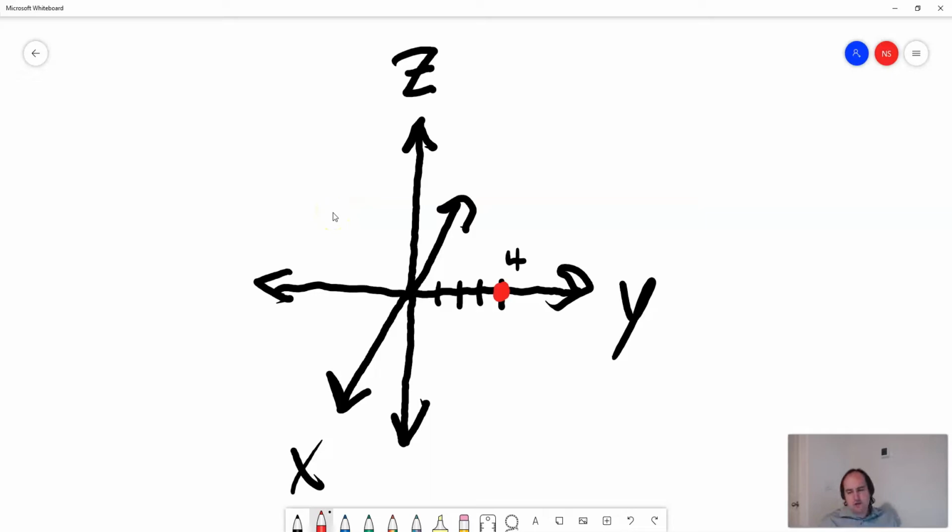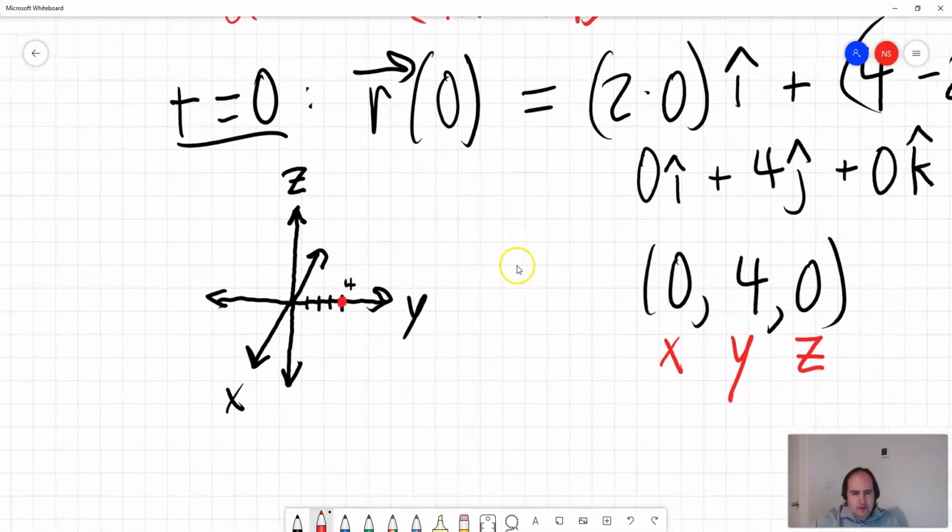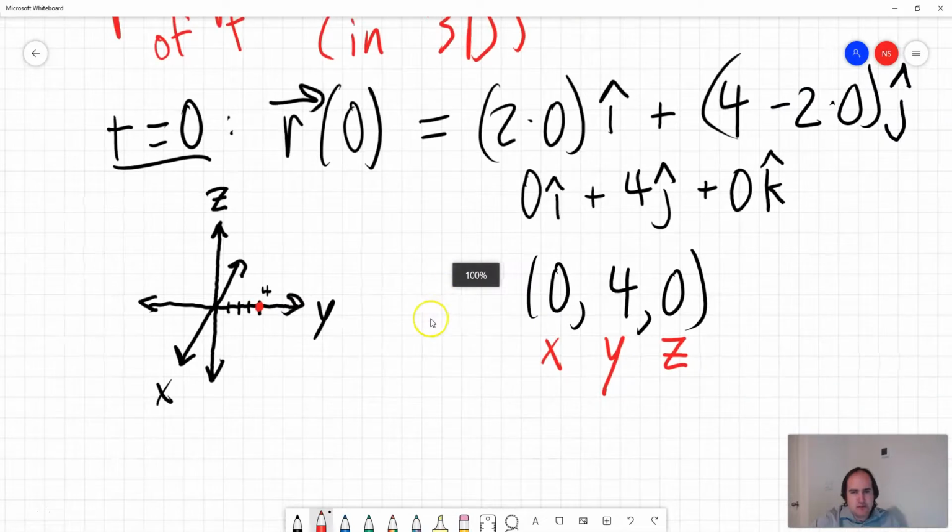And if you wanted to, you could draw that as a vector, but that isn't actually as useful as just plotting a point. Okay, plotting a point is more helpful there. And you'll see why in a minute. Because what we're trying to do is draw a curve that's traced out by these vectors. And so really we want to just plot points and then draw a smooth curve through them. But the direction of the curve is important because it's vectors. Okay, and vectors have a direction. All right, so that's our first point where t equals 0.